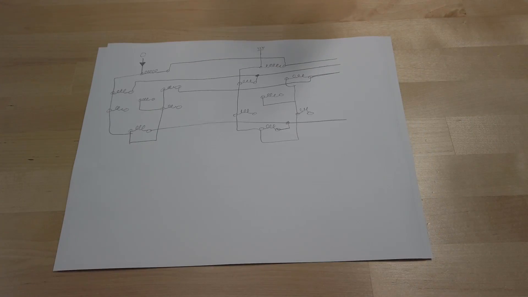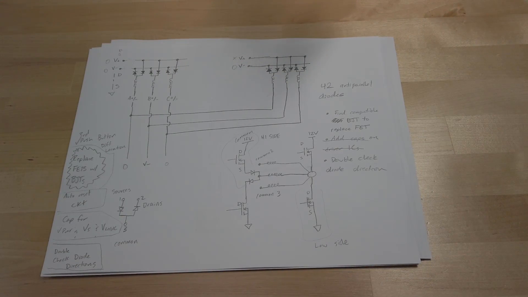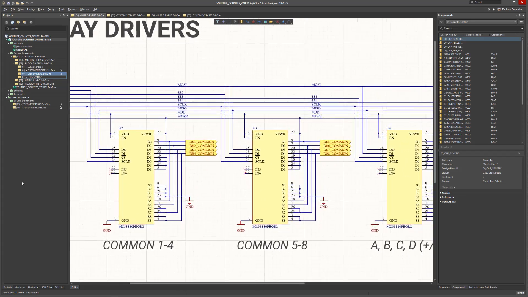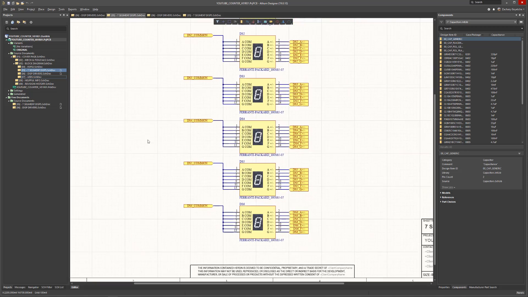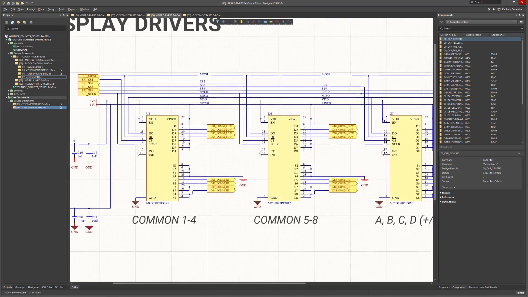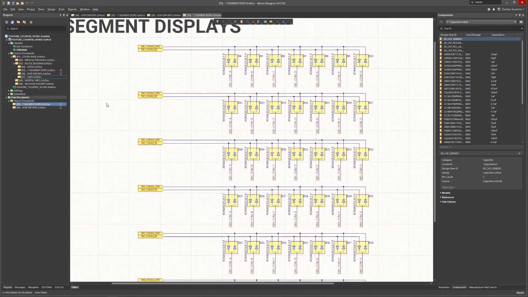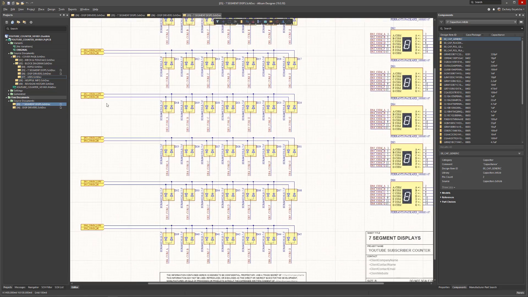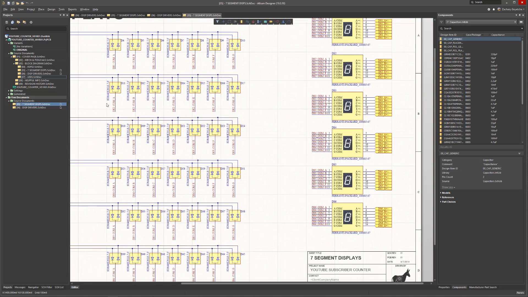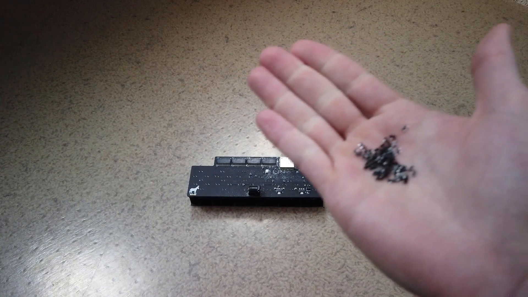After drawing out a few scenarios on paper, it became apparent that the issue was due to the fact that the coils that drive the displays have a very low impedance at DC. This allowed for unintentional pathways for current to flow, which is why other displays were being affected when attempting to control just one. The only way I can see to prevent this from happening is by adding series-connected diode arrays between the high and low side of each display's common connection to the driver. Since each of the six displays has seven segments, I'll need to add 42 of these diode arrays. Let's try this again.